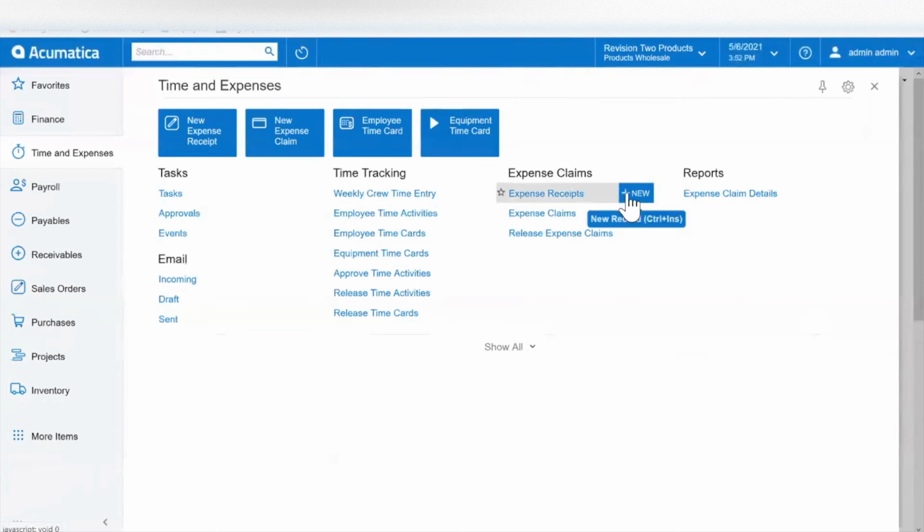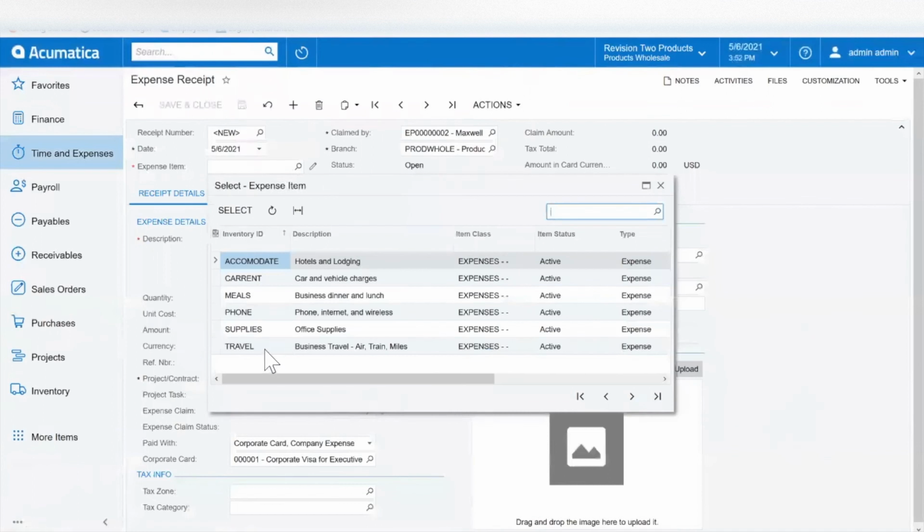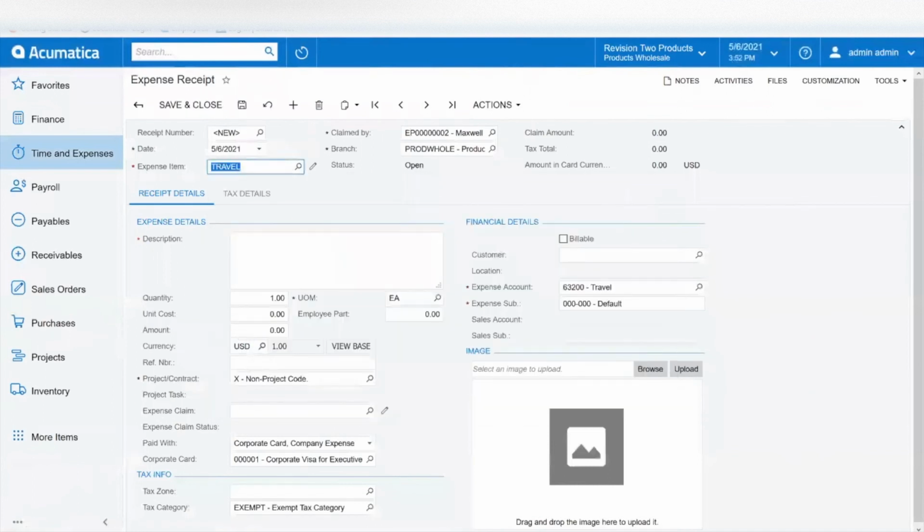I'll use a quick link to open the form and enter a new receipt. For this example, I will choose travel as my expense item. And in description, I will put in return airfare to Edmonton for $400. Once again, we reference the project and task for this receipt.